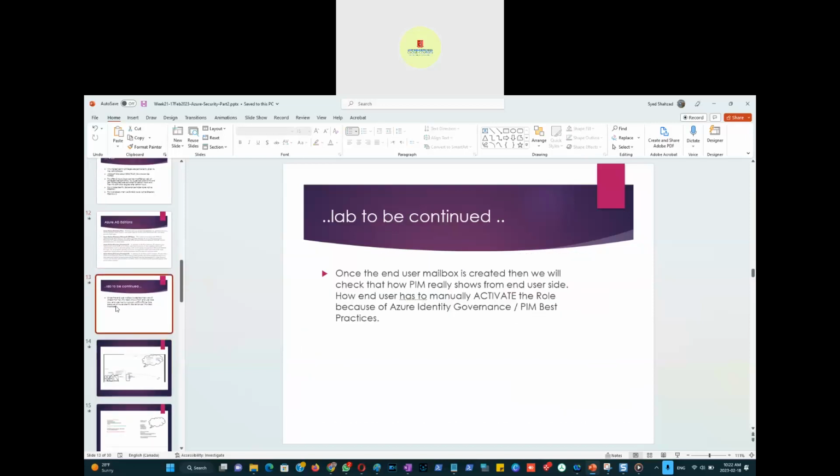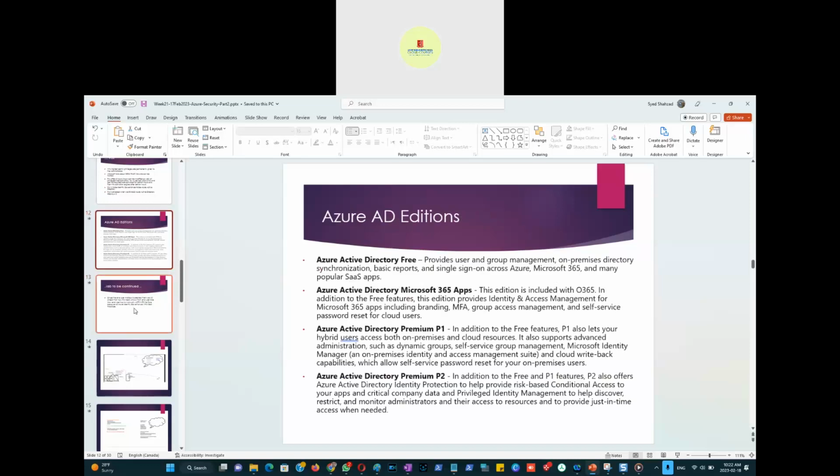Now, once the end user mailbox, okay. So we created an account. Then we gave that account a privilege last time. But we were stuck because we had created a new mailbox and we were trying to go inside the mailbox, and we couldn't, because when a new mailbox gets created, it takes like 15-20 minutes, sometimes even more, sometimes very less, to get fully created and let us in.